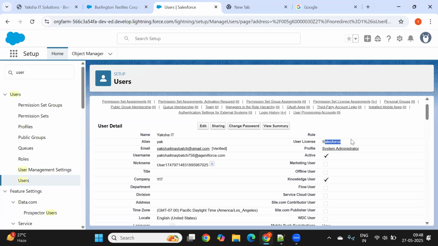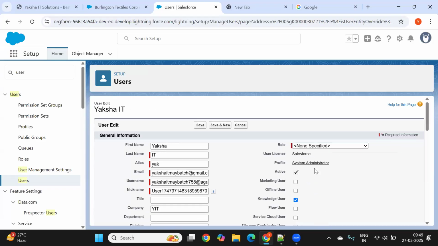Yaksha IT is a person who is dealing with some customer. That customer information records was created by Yaksha IT. That means he owned that record. But still, as he is on vacation, I should not give permission to the Yaksha IT user to access the Salesforce account. In that scenario, you can simply uncheck the active button there.